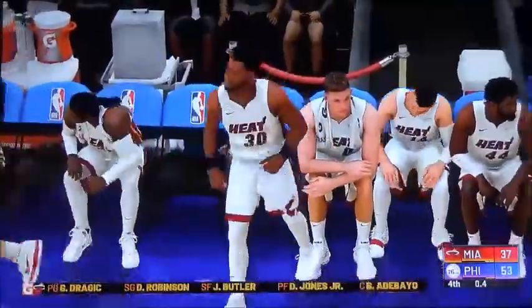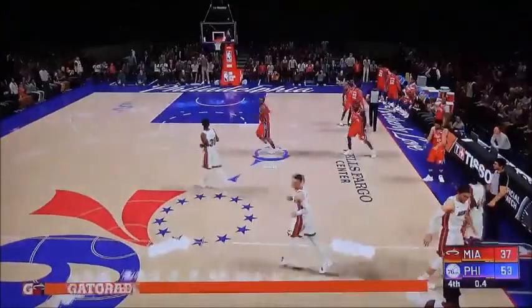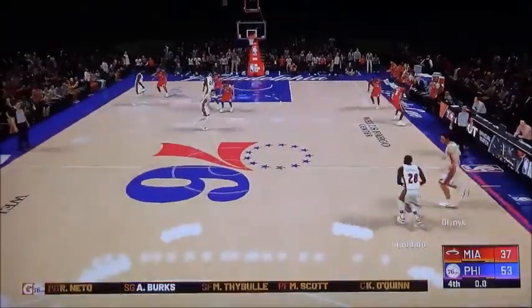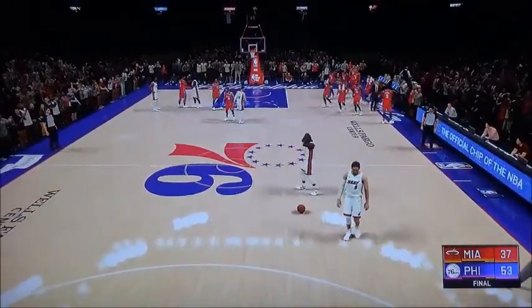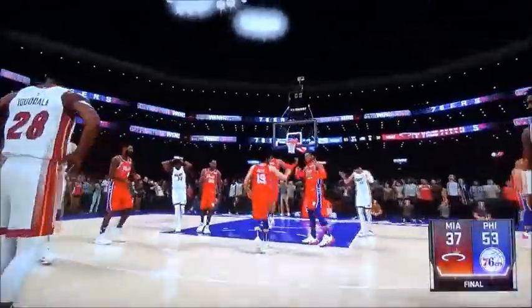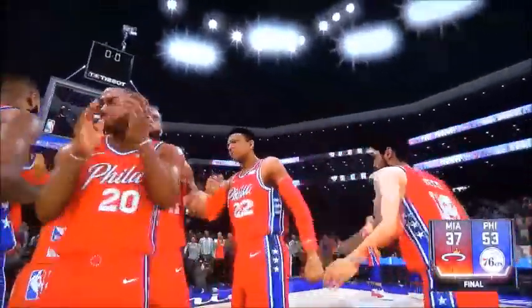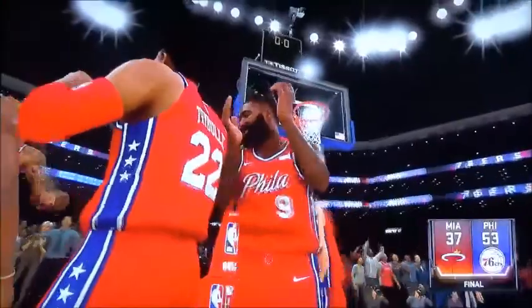Last possession for the Miami Heat, and it comes down to zero. All five players are subbing on the court, Sixers and the Heat. Oh wait, there's only four out of five. So it's Philadelphia, Philadelphia with the win, 53-37. Sixers take two wins in this series, and Embiid never got a chance to stop that look.